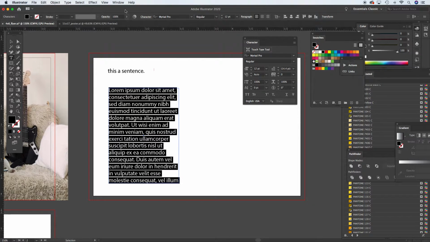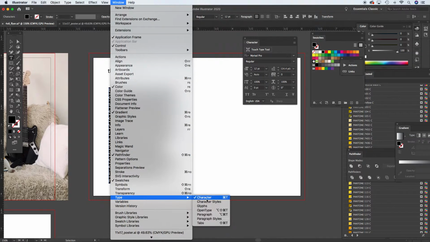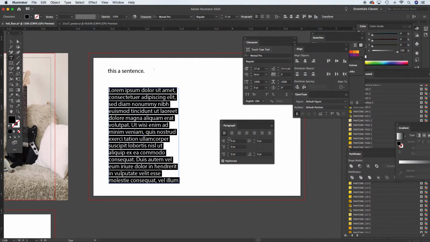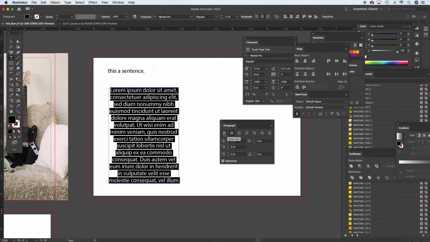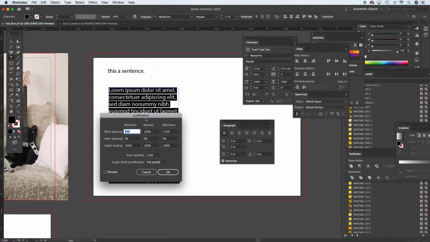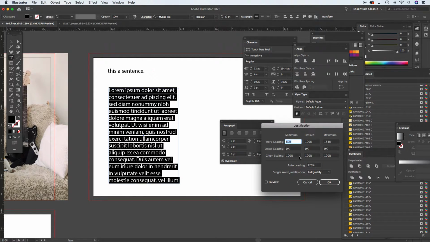I can select it all, I can open my paragraph palette, and I can do all the same settings, turn hyphenation on and off, use my alignment tools, and I can even do justification settings that we saw briefly in InDesign. So it does let us get pretty detailed with our type, but still not to the extent that InDesign does.